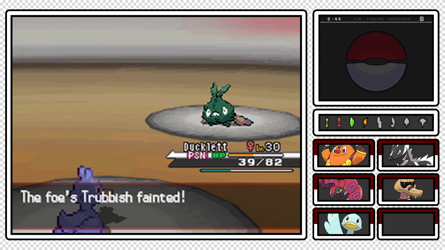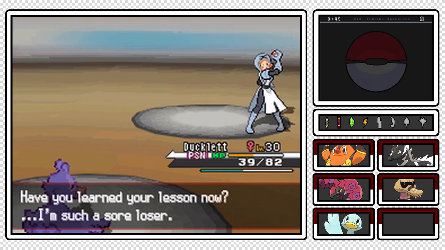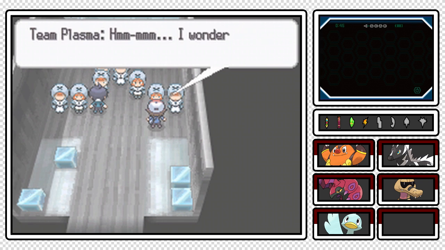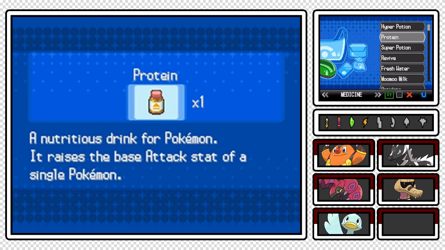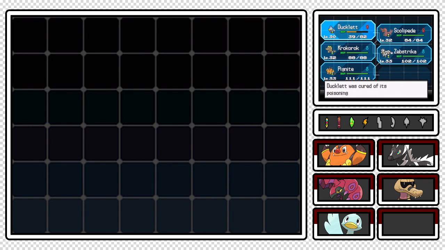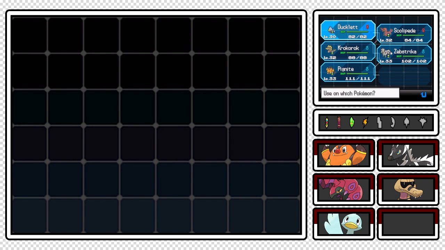Anyway, there we go. Another Scald to take out this Trubbish. And we've defeated the Plasma Grunt. Very simple. And now only one more stands in our way, but before we do that, I'm gonna use an antidote on Ducklet because the poison is a bit of a nuisance and I don't want that to affect anything in the battle. And also a Super Potion to get Ducklet up to full HP.